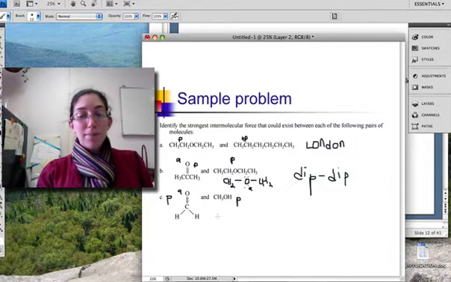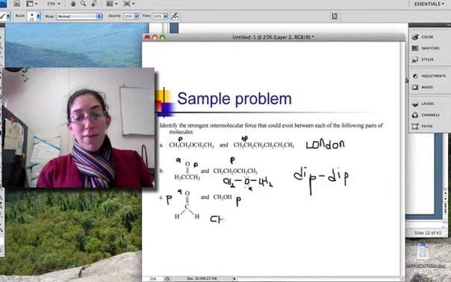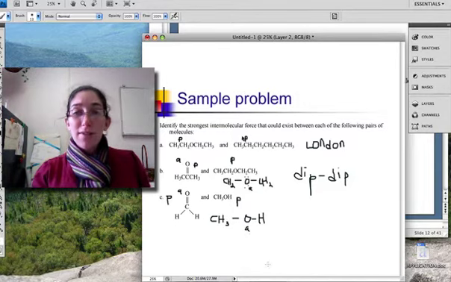How about this one? If I draw it out here. We have an oxygen. We have 4 hydrogens. So that oxygen we know can act as a hydrogen bond acceptor. Okay, so I'll go ahead and label that. Are there any hydrogens that can act as hydrogen bond donors? In other words, are there any hydrogens bonded to a nitrogen, oxygen, or fluorine?